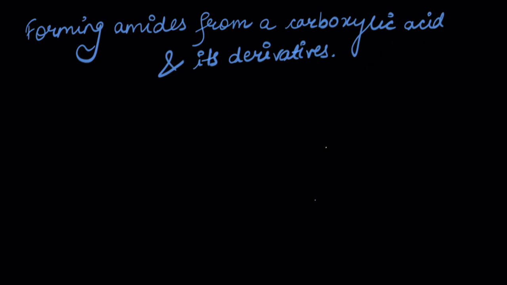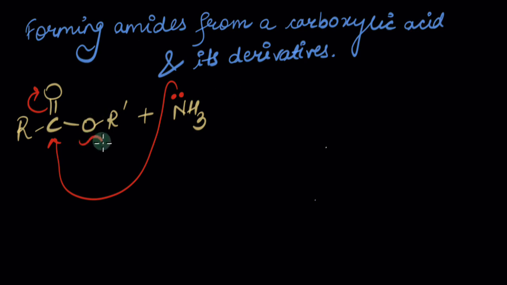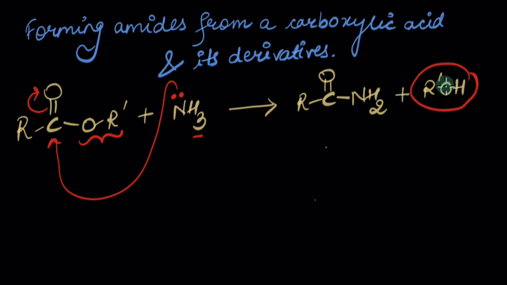The last acid derivative. Again, please pause and try it yourself. If the lone pair on the nitrogen atom attack the carbonyl carbon, the pi electron density moves to the oxygen atom and things leave. Would it leave? Yes. Would it take up the H? Yes. Oh, it's all similar for everybody. And we get an amide and an alcohol. Is alcohol in general an acid? No. So do we need excess ammonia? Not really. Do we need another base? No. Nothing special.